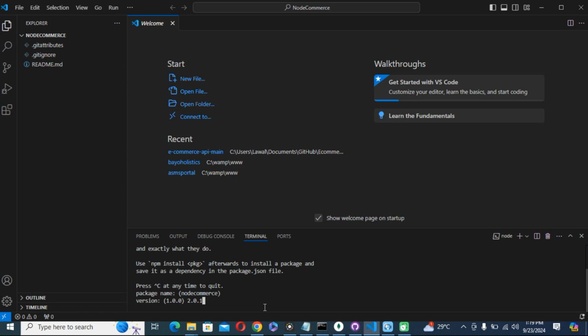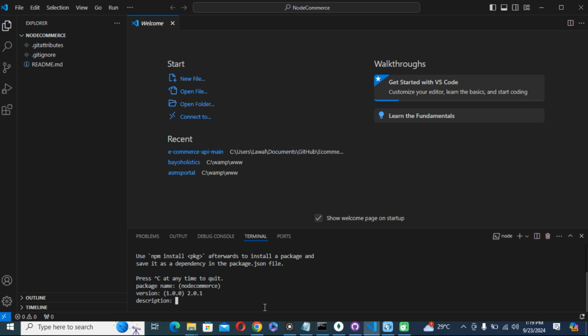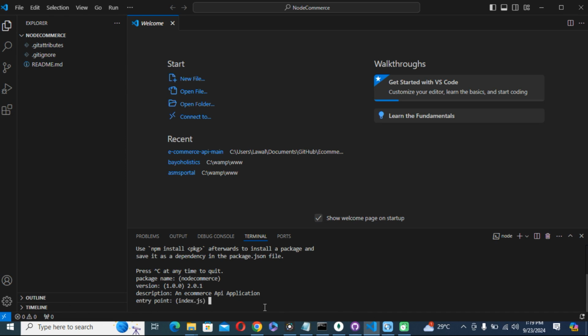I'm not going by version 1. If you like, you can say version 1. Description. So I will say an eCommerce API application. That is the description, though it is optional. If you did not put anything, it will work.